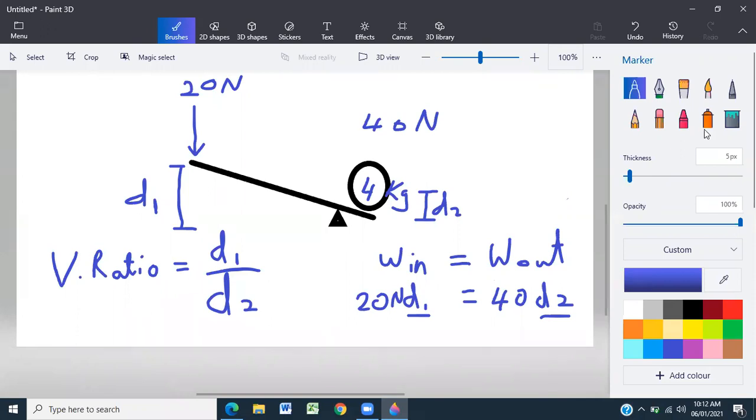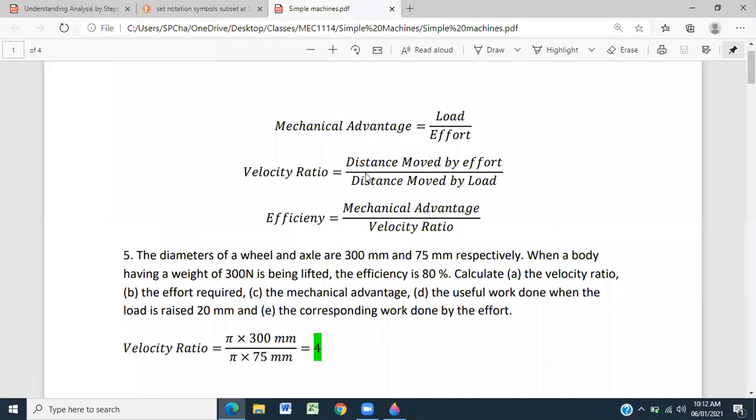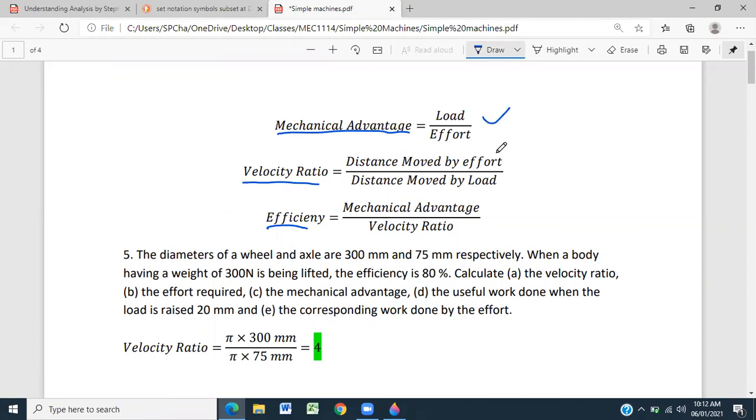Now, another important property of the system is efficiency. Let's go back over. We just did mechanical advantage, and we know what that does, and velocity ratio. So this is how much we gain and what the trade-off is: how much extra distance we have to travel in order to gain this little bit of leverage. These two interact. Okay? Good.